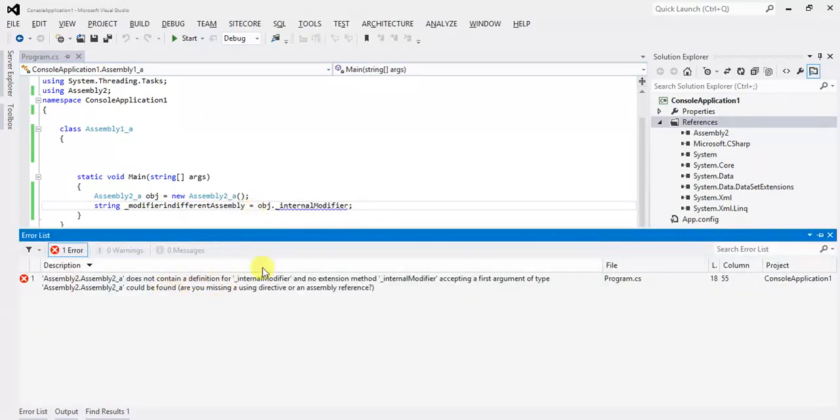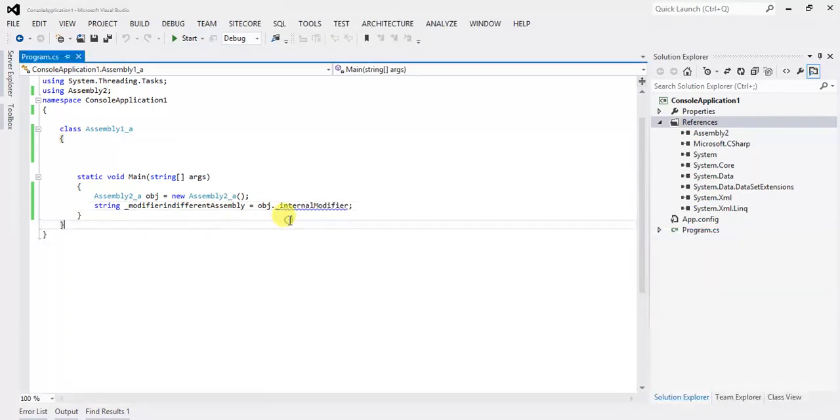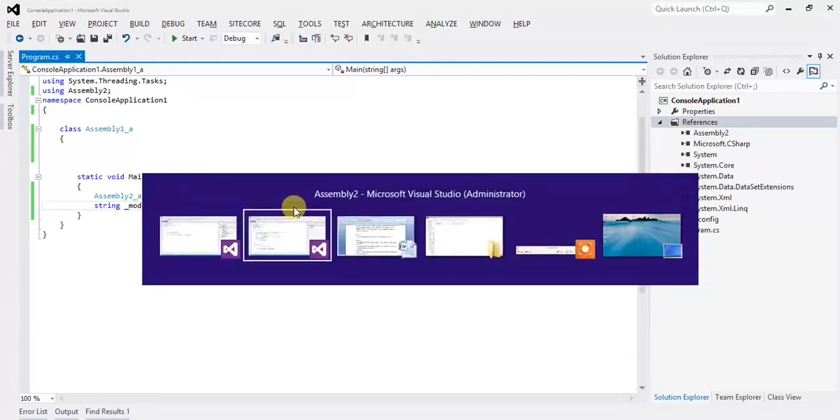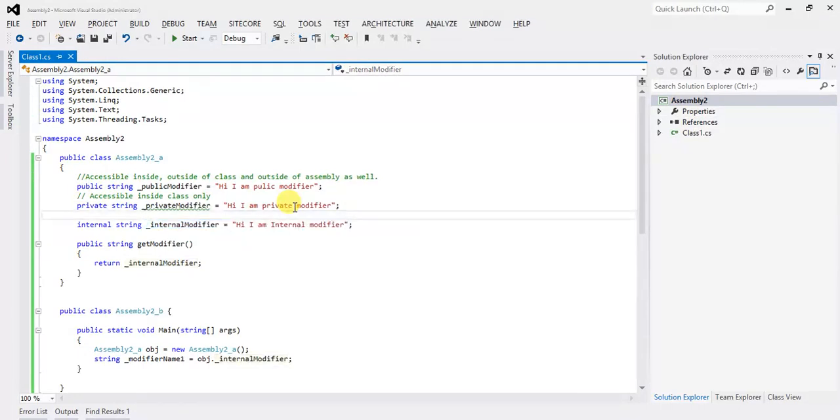Assembly 2 does not contain a definition of the internal modifier, meaning it does not even know that an internal modifier exists in assembly 2. So only the public modifier. We know the difference: only within the same assembly it is accessible, not outside of the assembly, right?